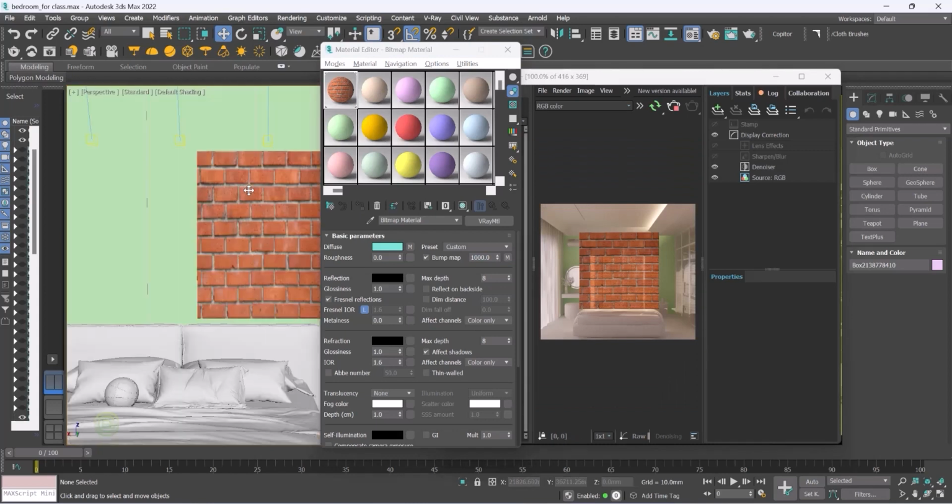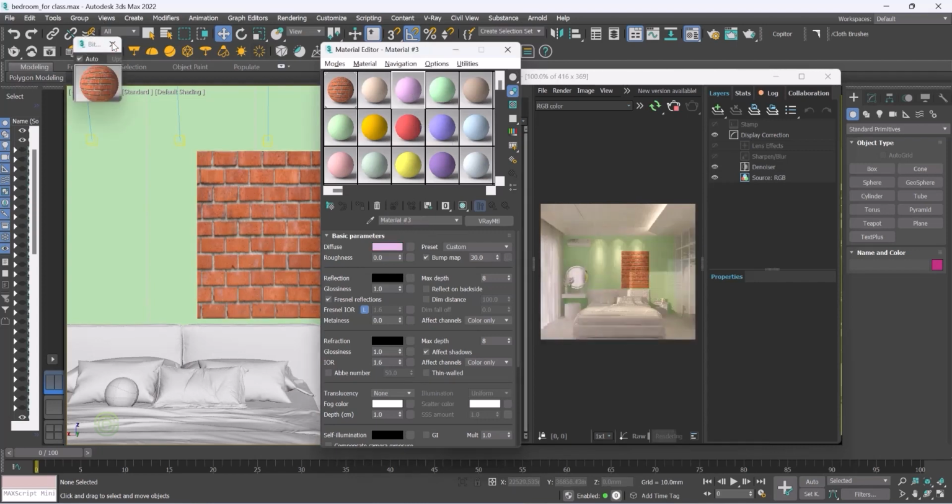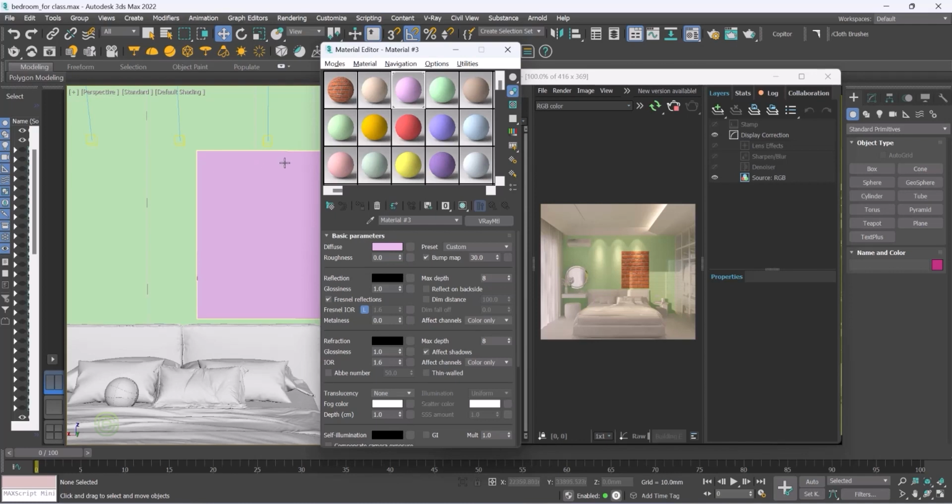See, I'm deleting this and also I'm just applying this on the front. So on the wall now, I'm just using a plain wall. Okay, just selecting this wall and just assigning this material on the wall.